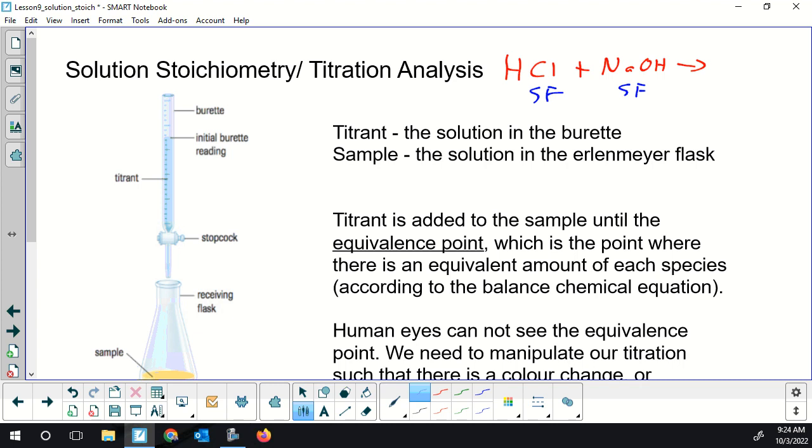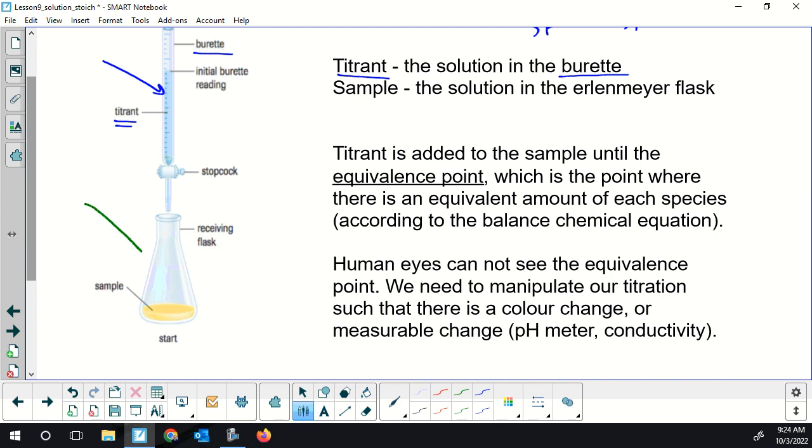So the first technical point is one of the chemicals is going to be up above in the burette. Okay? So you need to be aware that the name of the titrant is burette. Now, there's where I've labeled the word titrant. So key vocabulary: titrant is just one of your reactants. It's what you're adding, and that's in your burette. Your other chemical is going to be called the sample.